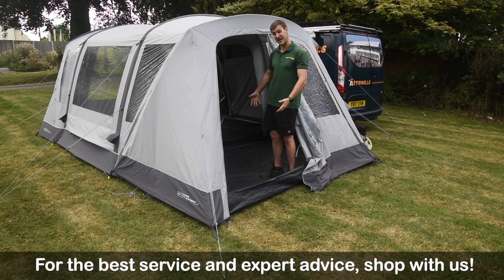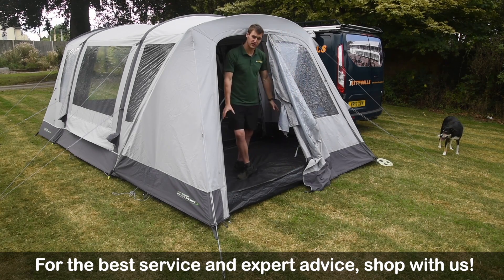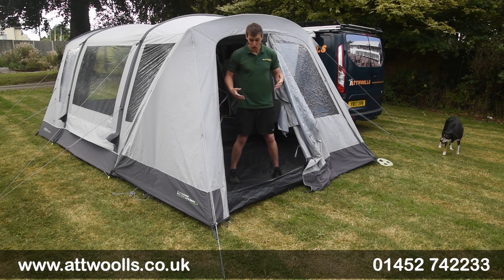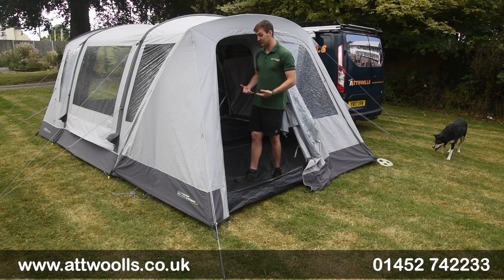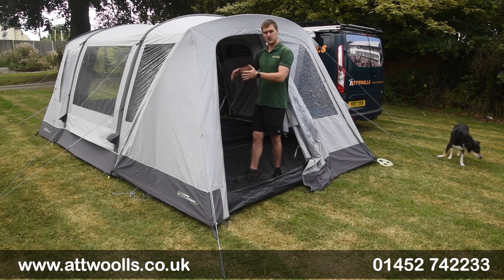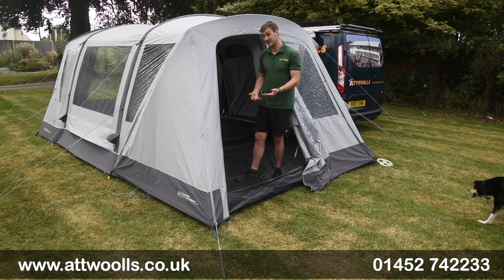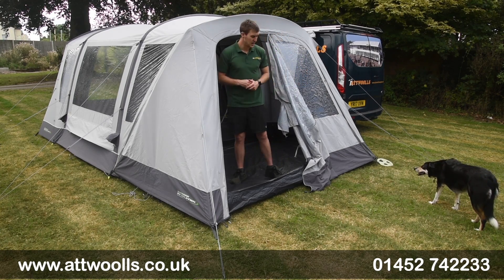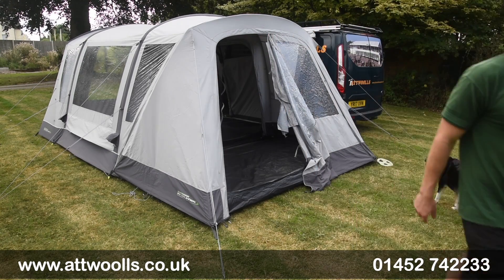You can extend the living area by using it as an open cooking space - removing the groundsheet and zipping it back, opening and closing it as needed. You can create a more watertight fixture by closing the door completely and putting the groundsheet in, giving that extra area to elongate your main living area. Alternatively, you can put the bedroom in there to sleep inside it, and with the inner you'll be warmer and find less condensation - certainly with the polyester models that's going to be quite crucial. Let's pick the camera up, come inside, and get more of a grasp for the new porch door.